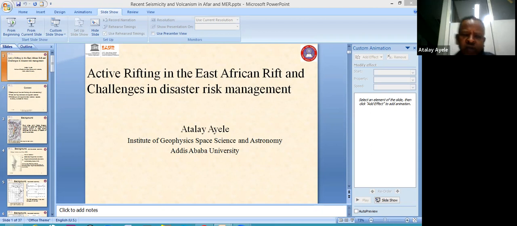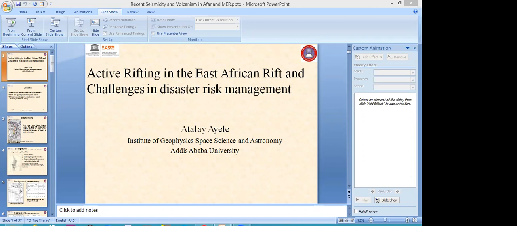My focus will be on seismicity only. I will not go deep into the deeper studies like seismic tomography or geodynamics and other deeper studies in geophysics, but only seismicity related. So the maps that you see here, we see only the first slide now.